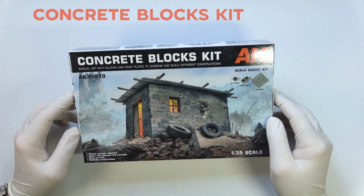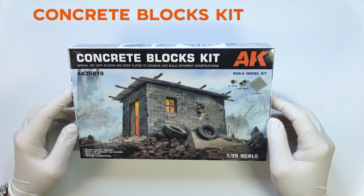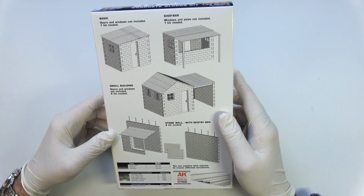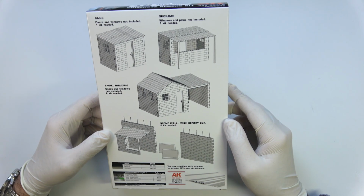Hello again. Today I want to present our new cement blocks kit for small constructions. This is the box it all comes in, and on the back you will find several suggestions for building your shelter or casemate.